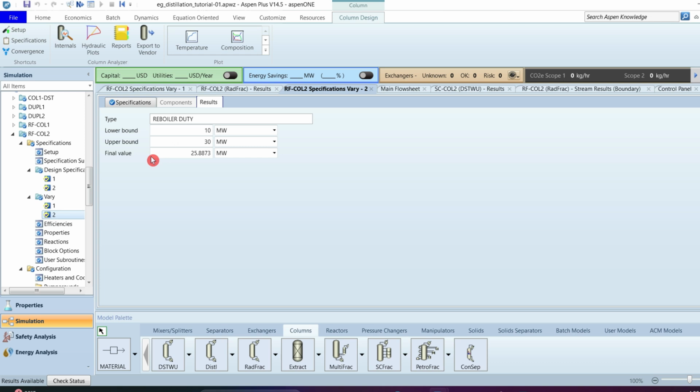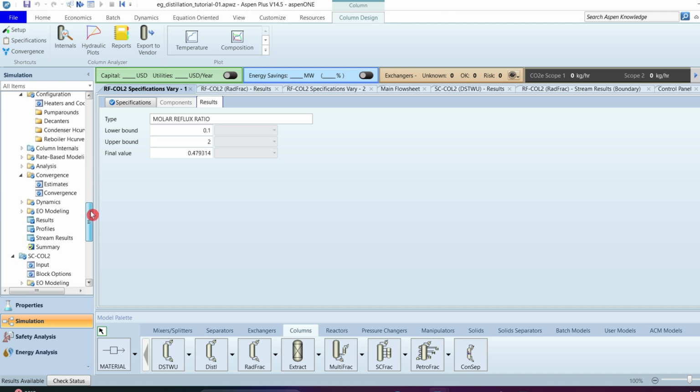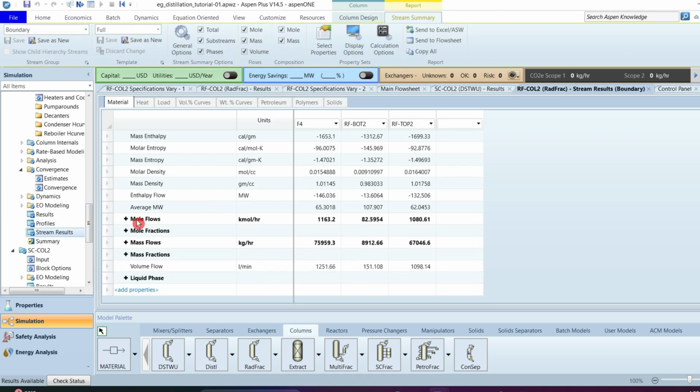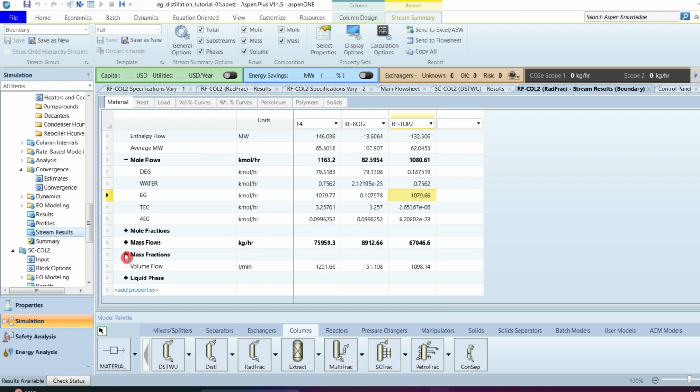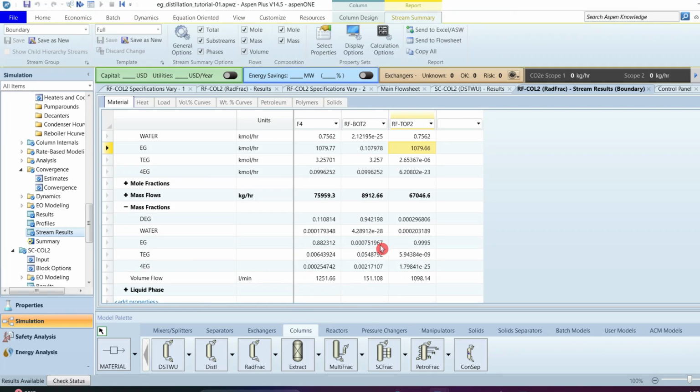The new result for the reboiler duty is 25.88 and the reflux ratio is 0.47. So with this, let's cross check once again what are the purity and the recoveries. So this time recovery is adjusted back to 99.99% on mole basis with a slight loss of remaining components, and the loss can be checked from the purification.